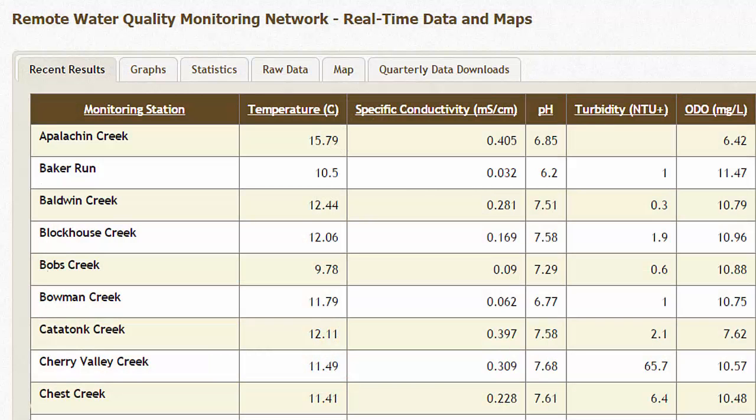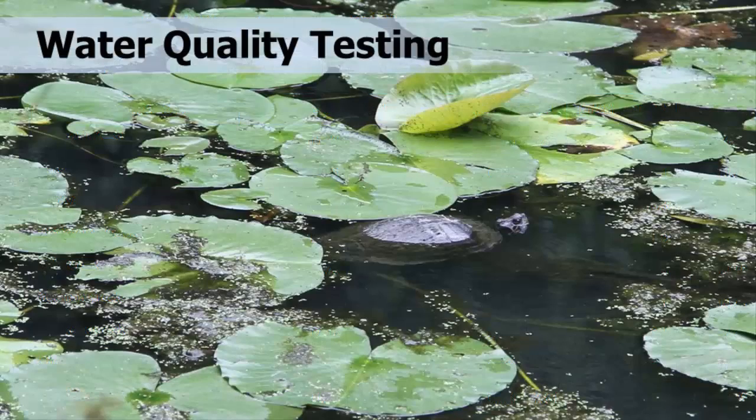One network, operated by the Susquehanna River Basin Commission, has installed real-time water quality monitoring stations on many small watersheds. These monitoring stations can be accessed and viewed online from their website. In addition to these networks, many landowners are conducting voluntary testing of their water wells, springs, streams, and ponds to document existing water quality and monitor for possible changes from gas drilling activity.